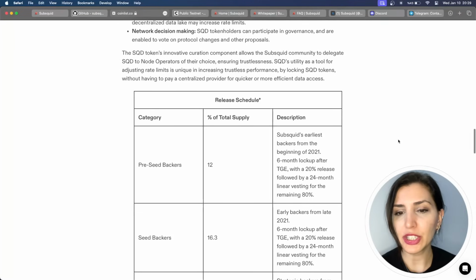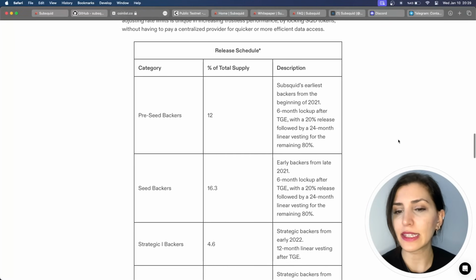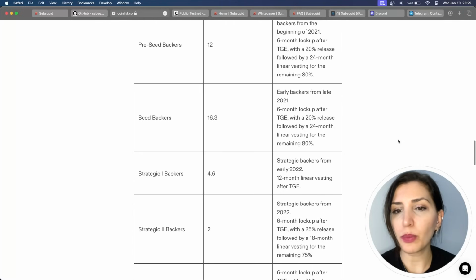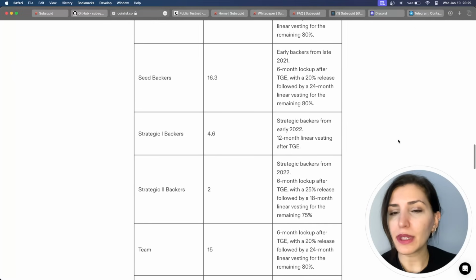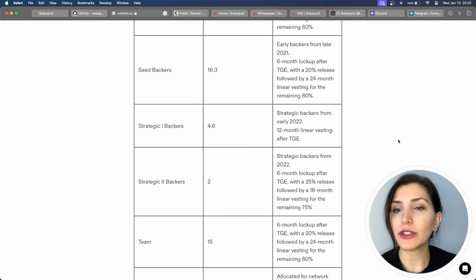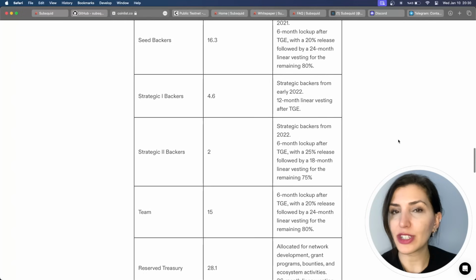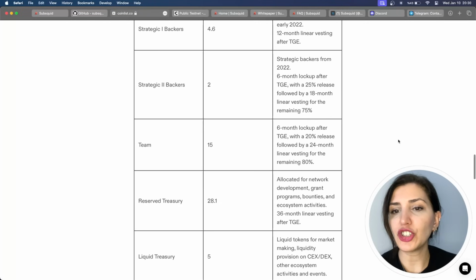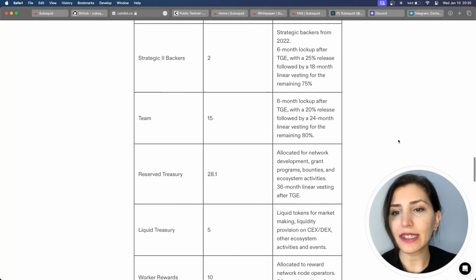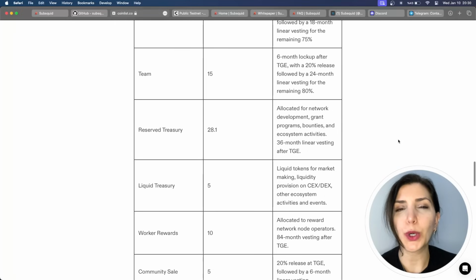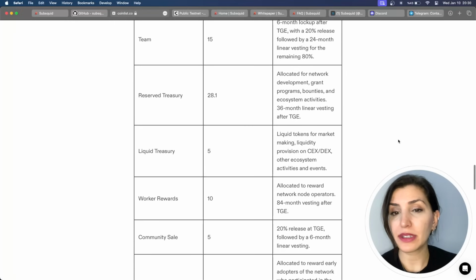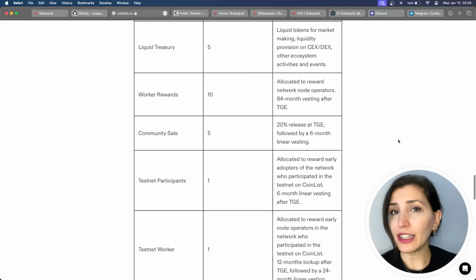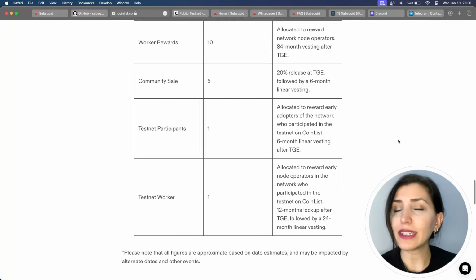The CoinList information outlines key details for the community sale set for Thursday, January 18, 2024 at 6. A fixed sale price of $0.094 with an allocated supply of 4% of the fully diluted network value of $125,678,000. Token lockup terms involve a 20% release at TGE, followed by a 6-month linear vesting expected around May 15, 2024. I mentioned the total supply, but remember, the total token supply is 1,337,000,000 SQD, and eligible participants can contribute using USDT or USDC.